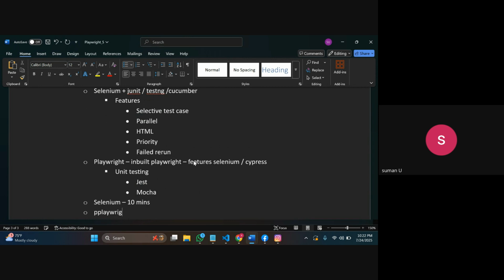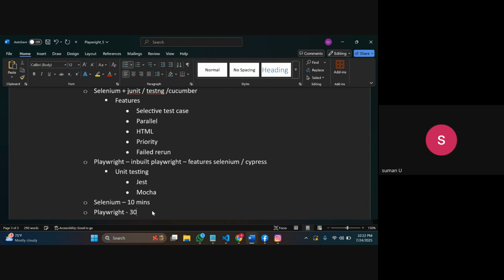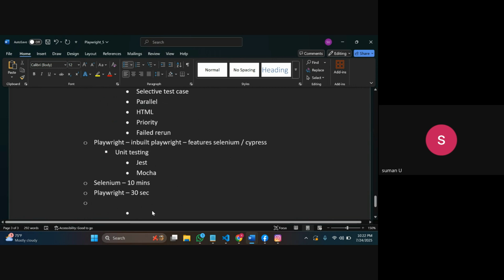If I use Playwright, the same test can be run in 30 seconds. It minimizes your execution time when you compare it with other tools like Selenium and Cypress. Cypress also executes fast, but Cypress has some limitations like the single origin policy, and it cannot handle multiple windows. But that can also be handled using Playwright.